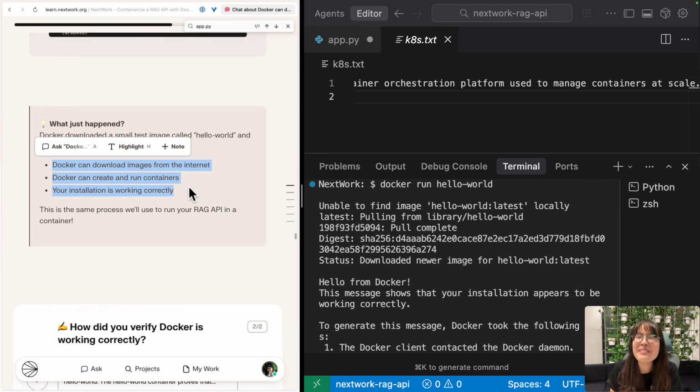You might be wondering, how do we even run hello world? Well, the answer really is that the hello world image is stored in Docker Hub. It's stored on the internet. So even though we don't already have the hello world image locally, Docker was able to pull that from the hub so that you can use it.